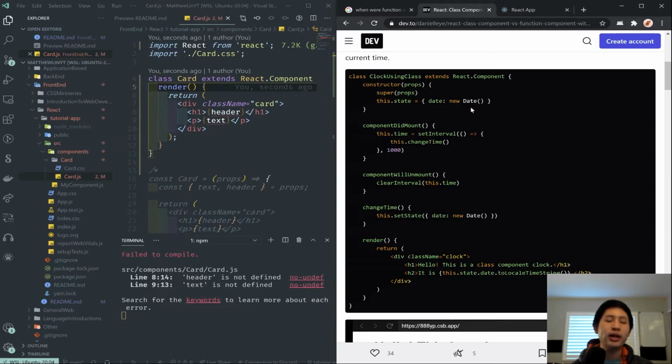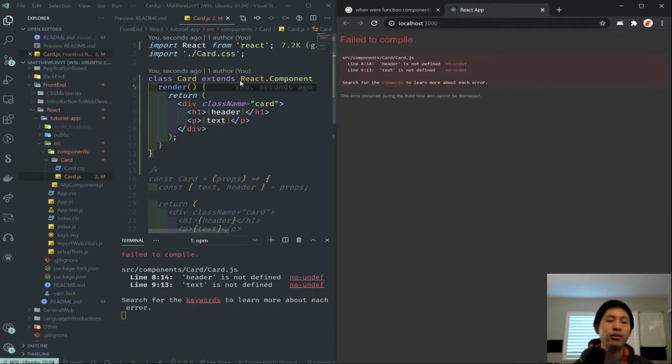All super means, again, this syntax might look a little confusing. Super just means we call the React.Component constructor because super means the one that we are inheriting or extending. So we're just initializing the component with its props, and then we're setting state, which is much simpler in a function component. I didn't mean to close that, but we can open here.